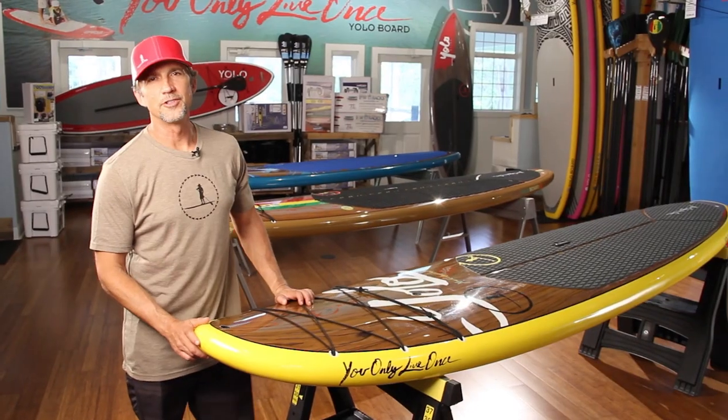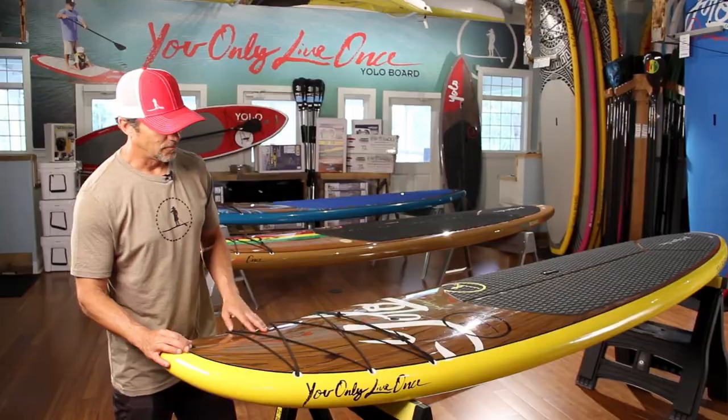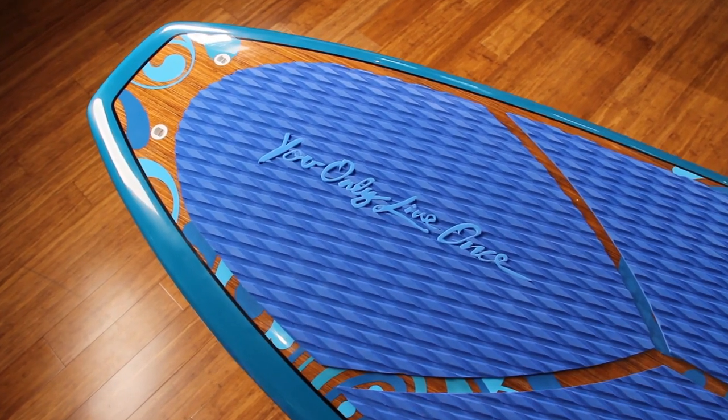Some of the unique features on the 2013 YOLO Board Original start right up here at the nose. It's got the GoPro camera mount. We move on down and we've got the bungee system for your cargo. Tracking on down, we've got the new upgraded EVA diamond cut traction pad for a little bit better performance if you want to take this baby out in the waves.